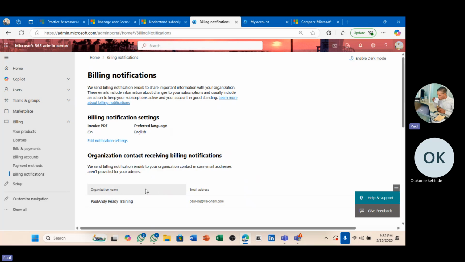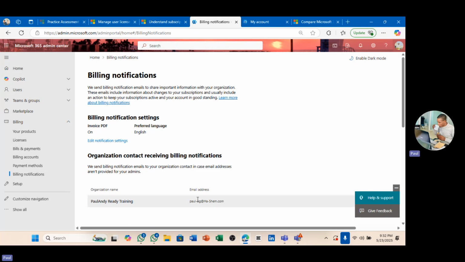Now, if you don't create an email address for your admin in the organization to receive email as pertaining to billing, Microsoft is telling you that they will send the notification to your organization contact.